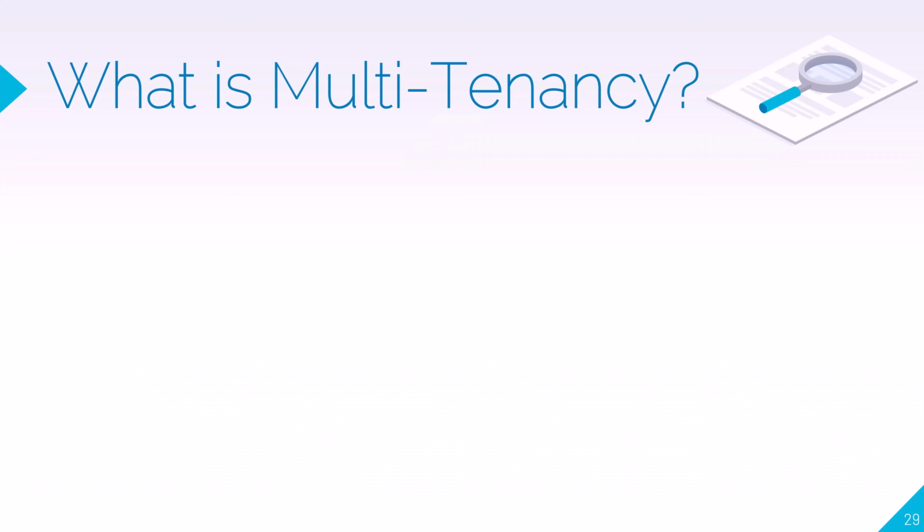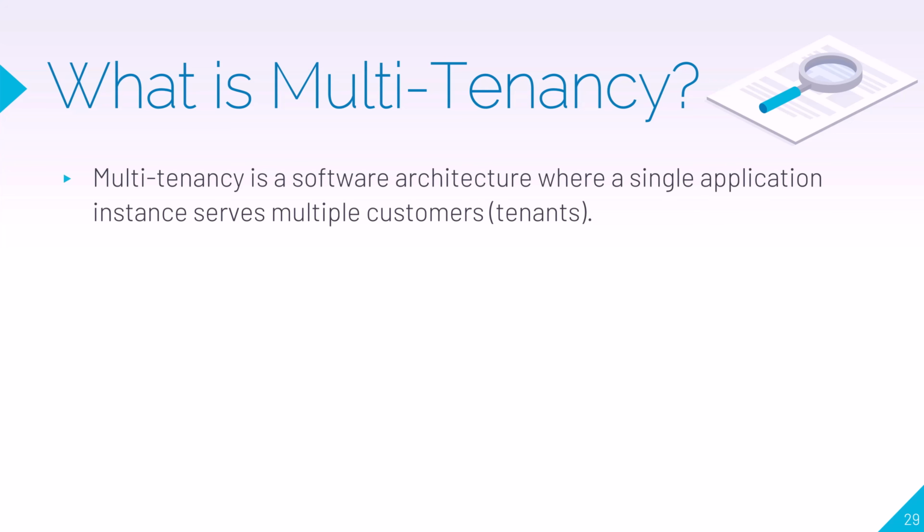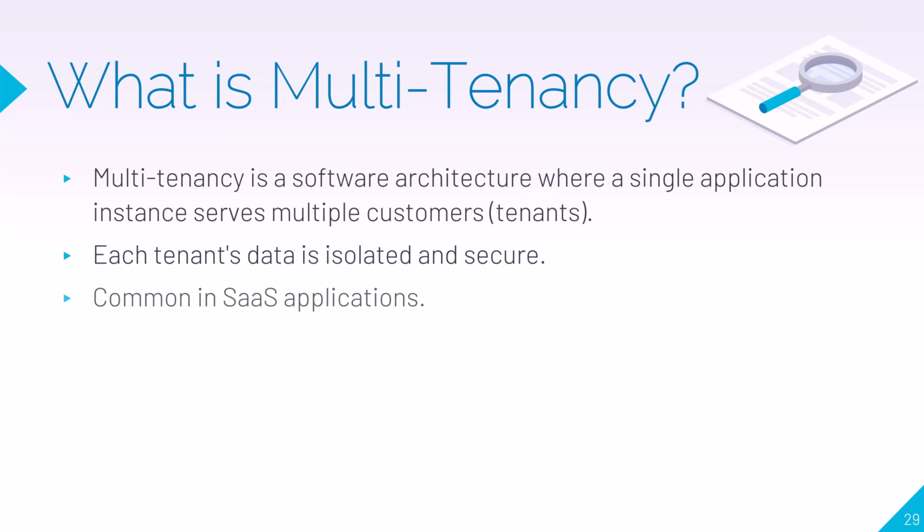So let's take some time to understand what multi-tenancy is. Multi-tenancy is a software architecture where a single application instance serves multiple customers or tenants. Each customer or tenant's data should be isolated and secure, and this is a common approach to building SaaS or software as a service applications.